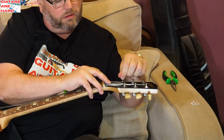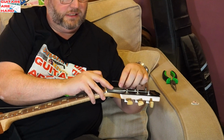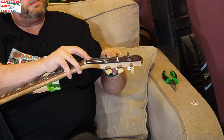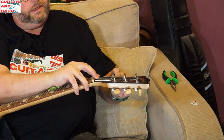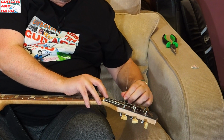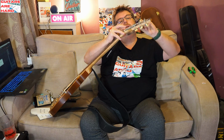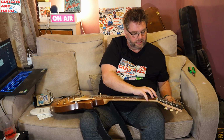In you go. And you see a bit of slack there, bit of slack. Let's just start to tighten that, spin that around a little bit. You can just tilt that up a bit just to get it out of your way. What you've got to try and do as well is get the winds going downwards. This is where you need a winder because it's going to take forever to turn this. And you only want a few turns so you can cut off everything that's left over at that point.